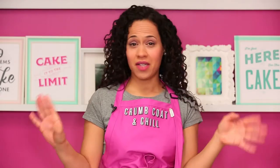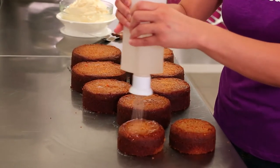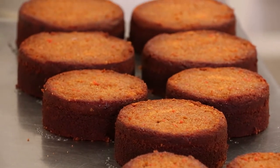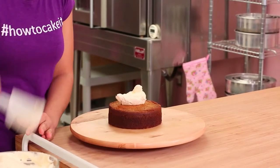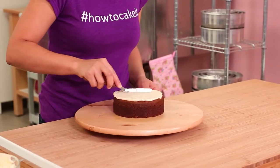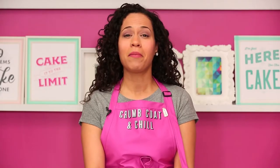Now all of my cakes are ready for simple syrup — but are they ready for Sir Squeeze? My carrot cake is really moist so I simple syruped a little more lightly than I usually do. Sir Squeeze is now in pin form — they say you haven't made it until you've been pinned. Now I need to ice the top of each cake with Italian meringue buttercream — I'm going to ice all of them except one of the tiniest layers. My Italian meringue buttercream recipe is in the same Yo's Recipe Box playlist.